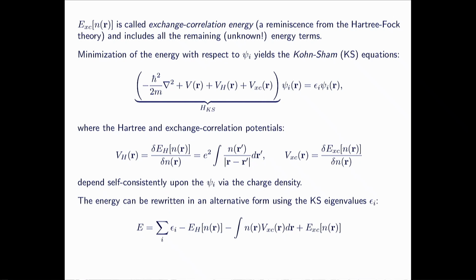And okay, this is clearly the external potential, the potential of the nuclei. This is the electrostatic potential, and it's also related to the functional derivative of the electrostatic energy. So it has this form, it is the potential of a cloud of charge. And this we still don't know, but we write it formally as the functional derivative of the exchange-correlation functional with respect to the charge density.